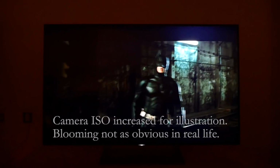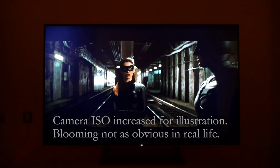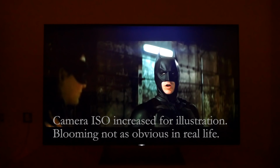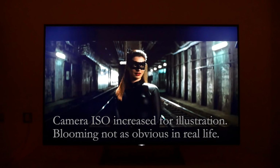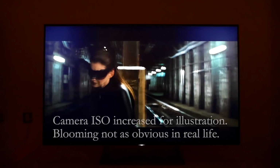I'm using the scene from The Dark Knight Rises as an example. Batman is meeting Catwoman in an underground tunnel. Hopefully you can see it from the camera, but the letterbox bars just above where the lights are look brighter than the rest of the bar. If you are sitting at an angle, the effect is even more pronounced.